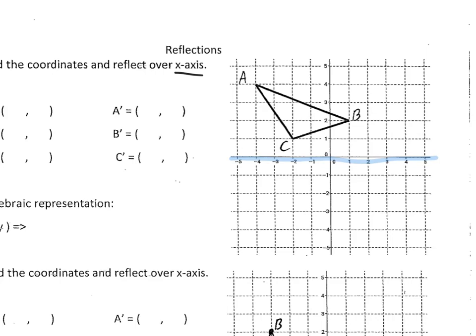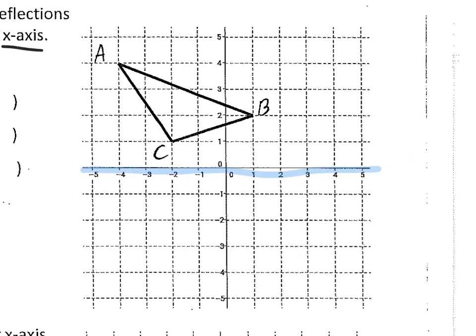What we're going to do is treat it just like a mirror. We're going to make a mirror image of the shape that we've already got. How I'm going to do this, I'm going to look at point A right here. I can see that point A is 1, 2, 3, 4 away from the x-axis. If I was on the other side of that mirror, what I would expect is A prime to be 1, 2, 3, 4 away from that mirror as well. So that would be A prime there.